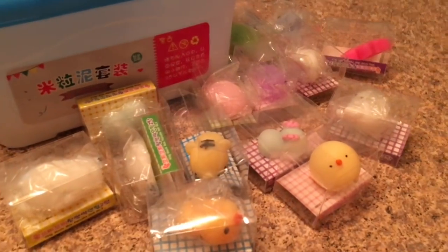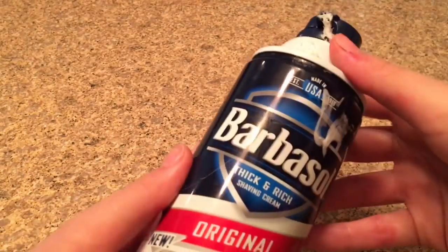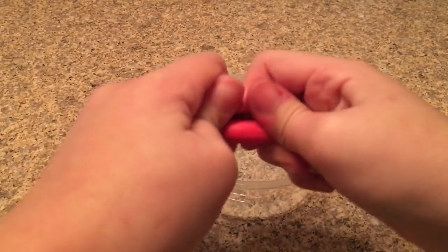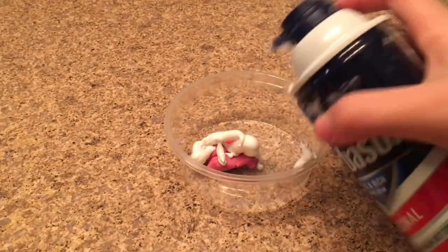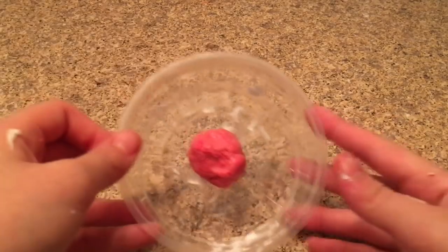The last and final no-glue slime recipe I'm testing today is clay butter slime. The ingredients you'll need are modeling clay and shaving cream, plus a bowl or plate and a mixing tool. Take out your bowl and add in your modeling clay — after taking it out of the package, play with it a little bit. Then add in your shaving cream, just a little bit, and mix it around until it starts forming a slimy texture.